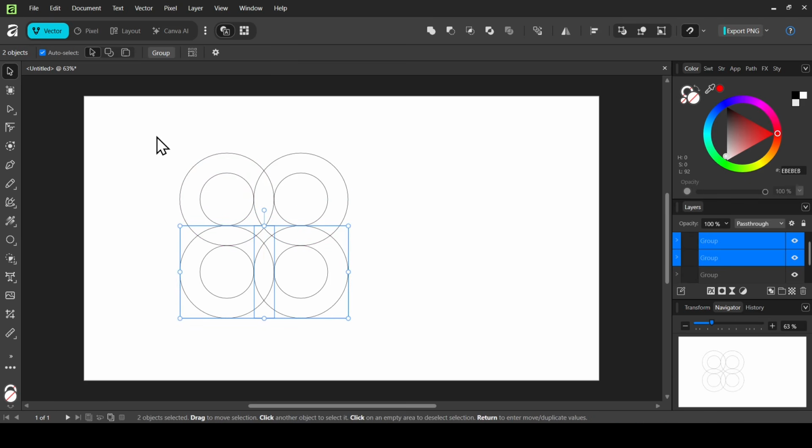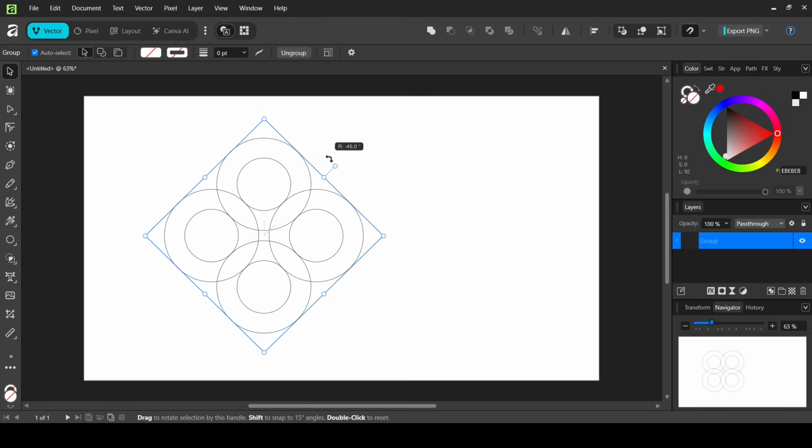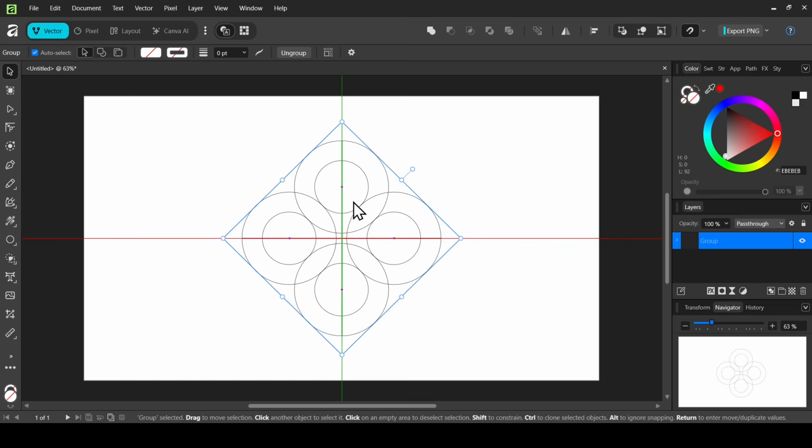And now I'm going to select all the layers. I'm going to group them. Click on this icon here to group them. I'm going to rotate it by minus 45 degrees from this handle here. Hold shift key down and then rotate it to minus 45 degrees. Now I'm just going to center it on my Canva like this. So here it is. So now I'm just going to scale it up. Hold Control key down and then scale it up proportionally.